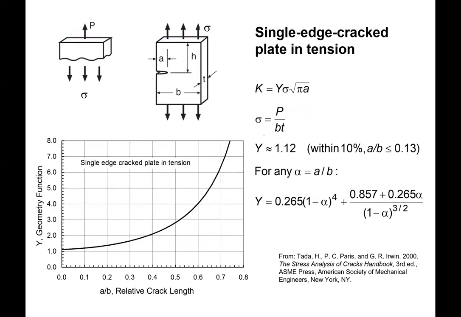We also have one for the surface crack. Again, you can see that the crack length for the surface, the full length there, is a. Otherwise, this looks a lot like the previous sheet, except now our criterion is that the ratio of a over b has to be less than or equal to 0.3, and here we would assume a value of 1.12 instead of 1. These are all experimentally determined values.